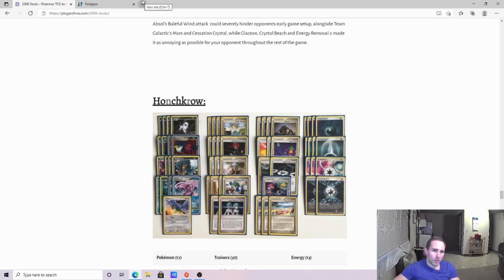There are some good arguments for it. It's very nice to be able to, say, drag up a Claydol and then lock it active with Cessation Crystal and then keep Feint Attacking your opponent's bench. Things like that I thought were very strong.